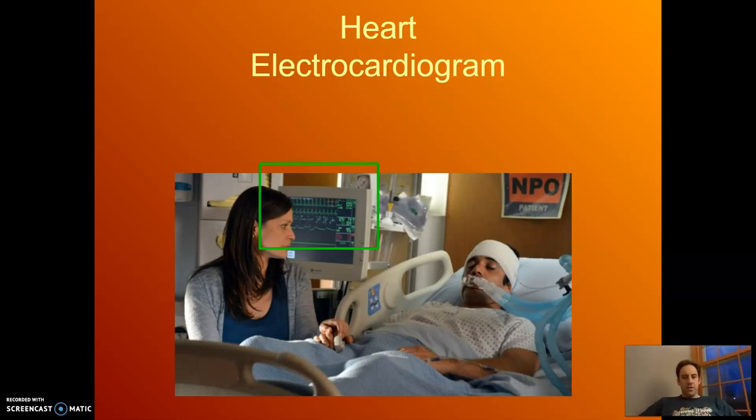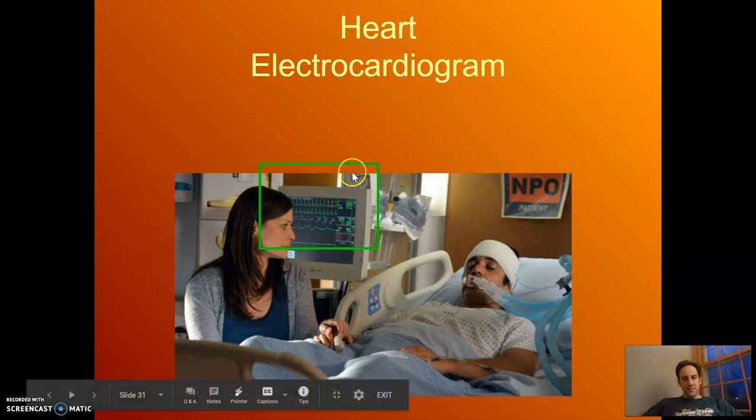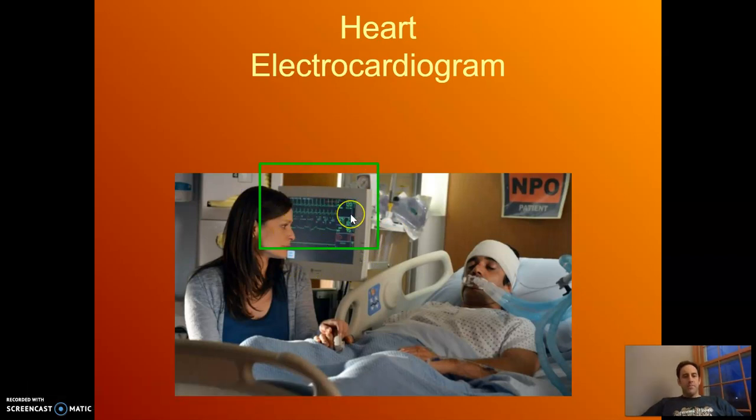So with this screencast, we're going to talk about another aspect of the heart, which is an electrocardiogram. In pretty much every TV show ever created, usually after a few seasons, when things are starting to get stale, they try and stir things up by almost killing off a character. And you always see them in the hospital bed, and there's this machine going in the background, beep, beep, beep. It's just part of the background of the show. But if you zoom in on those beeps, you'll see that they represent what's called an electrocardiogram. And so our task today is to start to understand what that is and how it's measured.